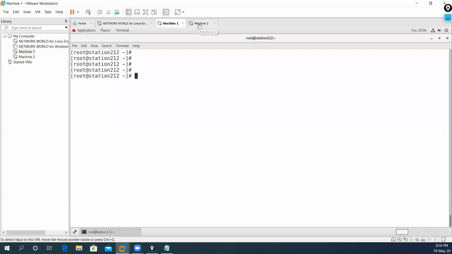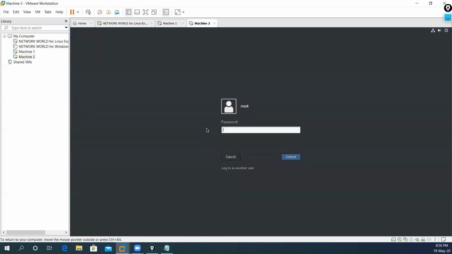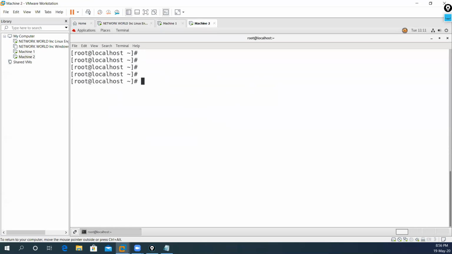Let me check from the client side. This is my client. Oh, I have to install the Telnet client package on my client side also, but only install the Telnet package, not the Telnet server.